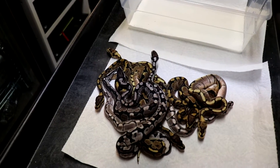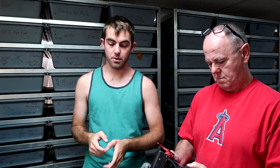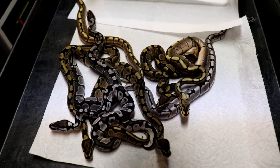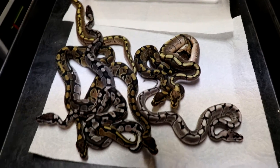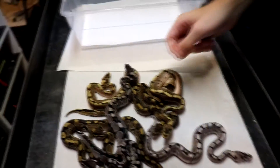Hey, what's going on guys? Looking for Mighty Reptiles here with my dad. Today we're going to be doing something a little bit different. As you can see down here, we have a pile of babies because we've been so busy hatching out clutches we haven't been able to do the follow-ups for you guys. They're already in their bins, so we're going to be giving you guys the results and sexes of what we got. First off, we have the Exanthic clutch - I'm going to save the Exanthics for last but let's get into it.